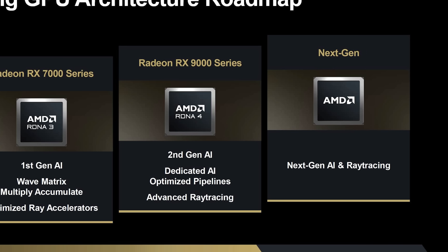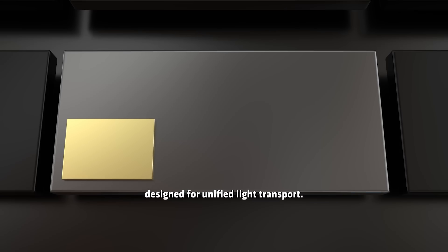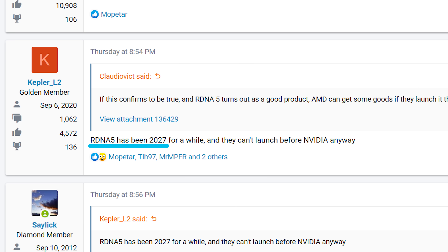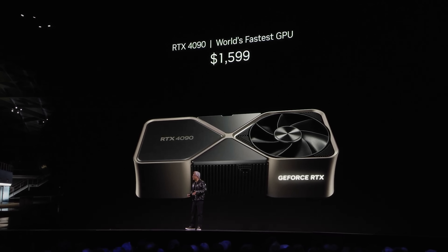Given what we've seen from AMD themselves, next-gen GPUs are looking to get a very nice boost in ray tracing. Don't forget that AMD and Sony co-developed Project Amethyst — impressive new tech set to come in Sony's PS6 and almost certainly AMD's next-gen cards. This story comes from leaker Kepler in the Anatech forums. He mentions RDNA 5 is set for release in 2027 and that AMD can't launch next-gen before NVIDIA, because NVIDIA's margins are so massive they could counter with a price drop. But if AMD waits until after NVIDIA's announcement, they can undercut the price — and given NVIDIA rarely changes pricing after retail announcement, AMD gains a slight advantage.